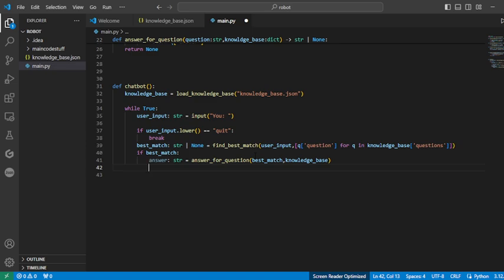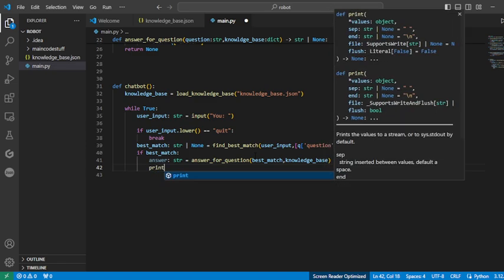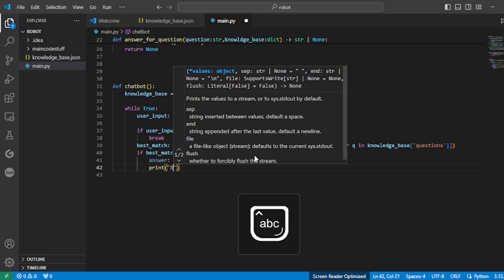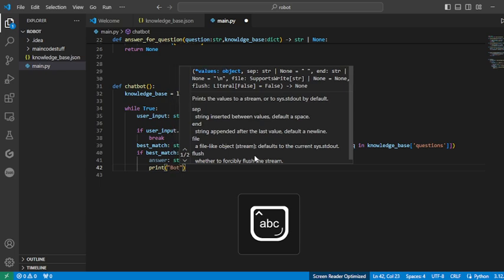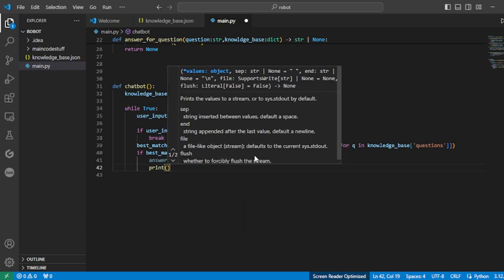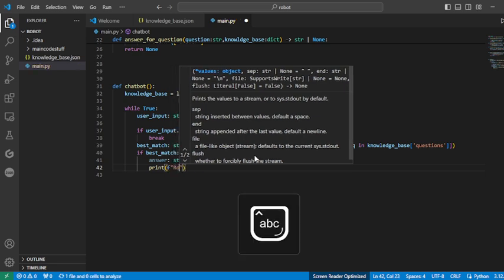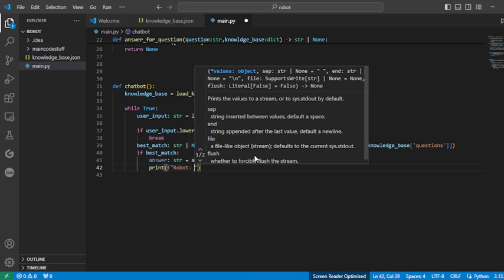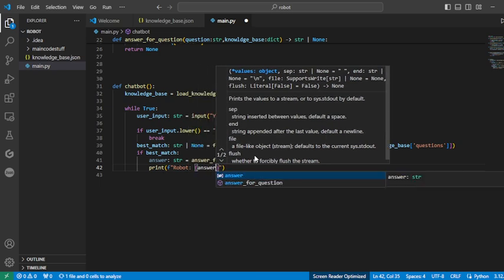Now after that, we're going to be printing bot, so we are going to be putting in an f-string, robot with the answer.